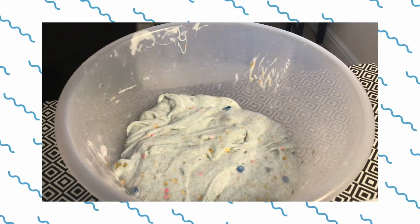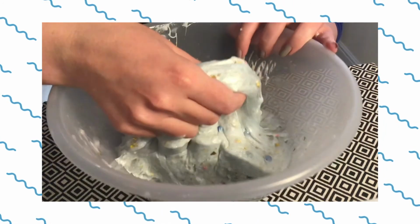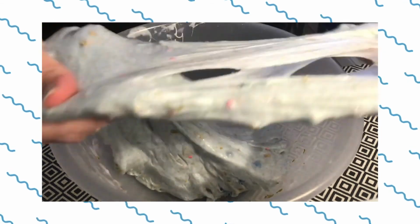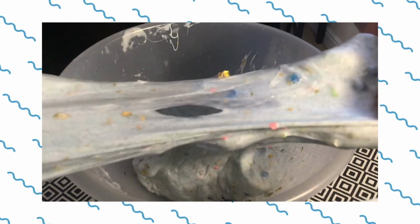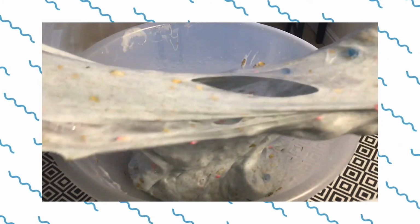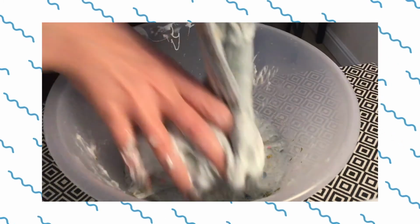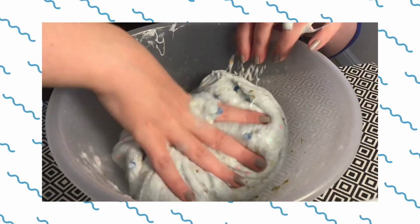Okay, well let's move on to this slime, because this is actually slime and it turned out really well. And it's got so much texture and colours. And it is just really fun to play with.